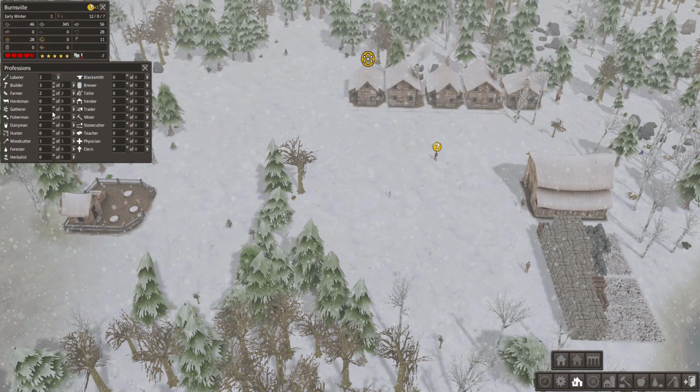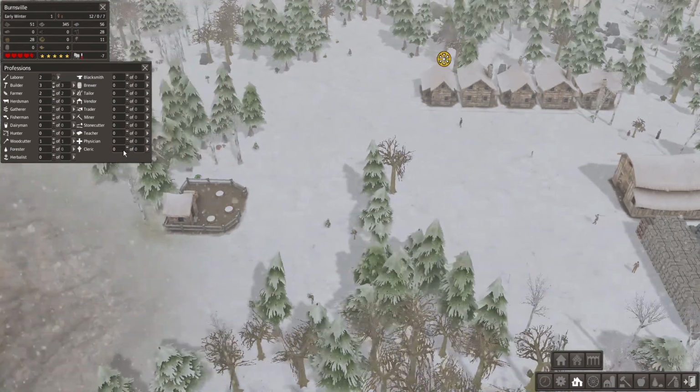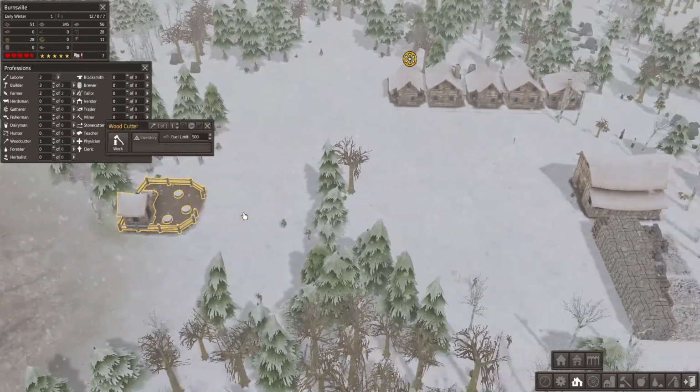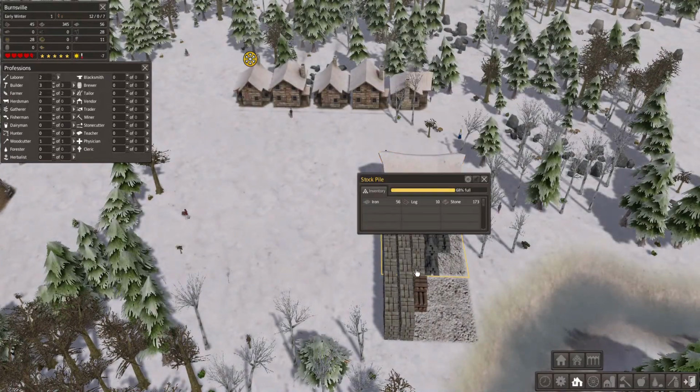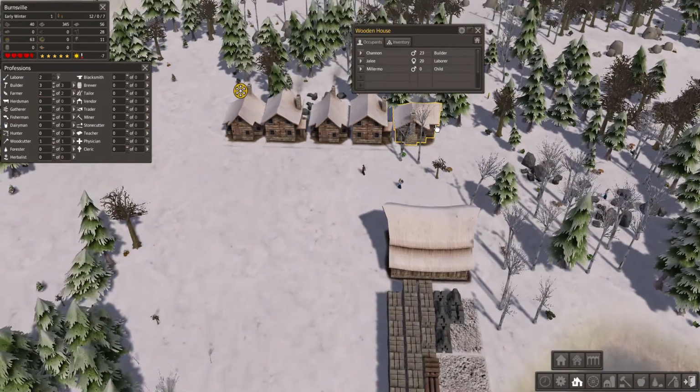Oh, did I add too much? Oh, so if it says 4 out of 4, that means I can't add more people. That makes sense. Alright. Well, I'll get another laborer. Stockpiles, they're looking full of resources.